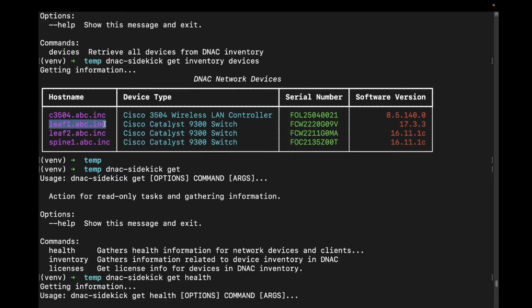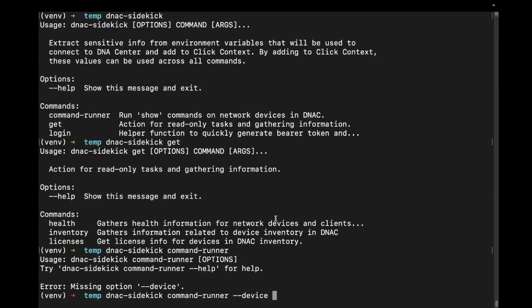Currently I only have one device that you can run the show command against. In DNA Center, through the GUI, you can run it against multiple devices and run multiple show commands. But right now, with the CLI tool, it's only one device, one command. I'd like to expand on that in the future.